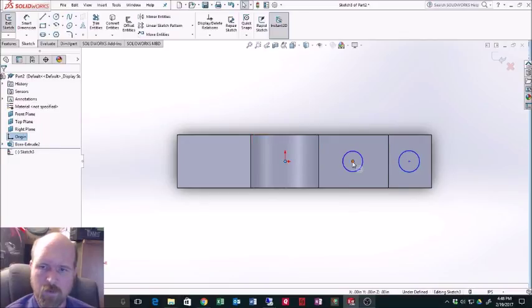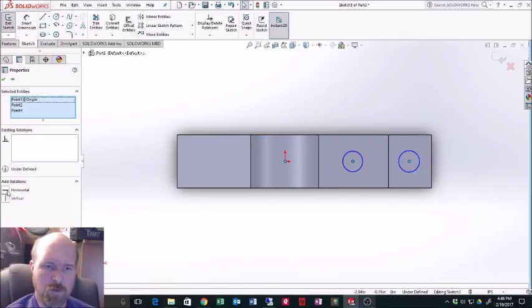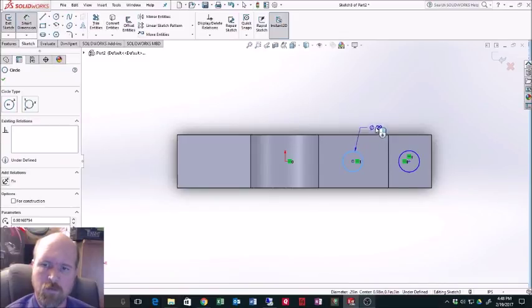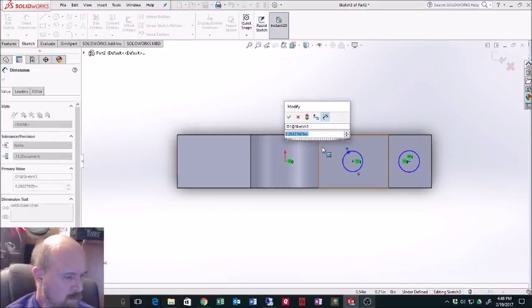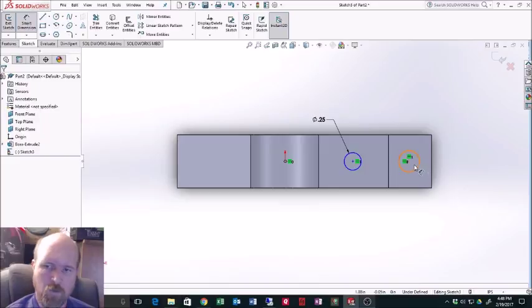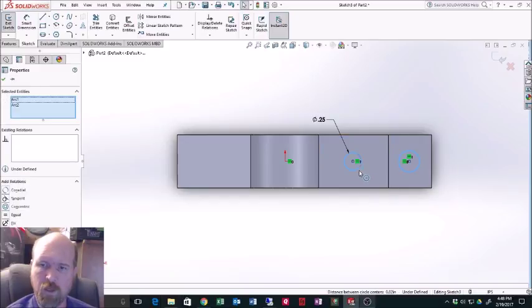We want all three of these to be horizontal to each other. I want my circle here to be a diameter of 0.25. And it would appear that this one is also 0.25, so let's go ahead and add a relation for that one to make those equal.